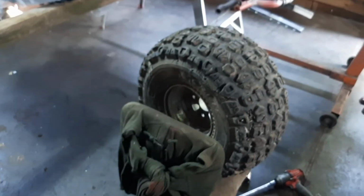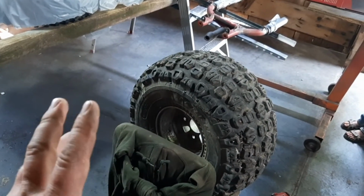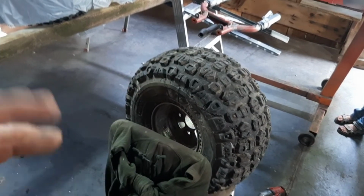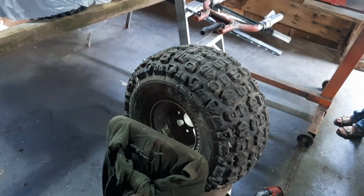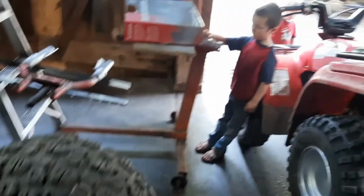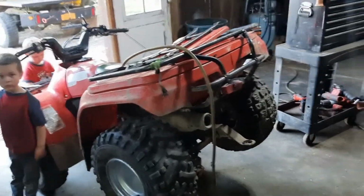I actually have a spare 3-wheeler with a set of these on it, but the wheels are different because it's a 3-wheeler. The bolt pattern is big around. So I'd have to beat these tires off, beat those off, beat them back on, so it's not worth the effort for 120 bucks. I'm just going to screw them together one more time, and we'll take the last ride.